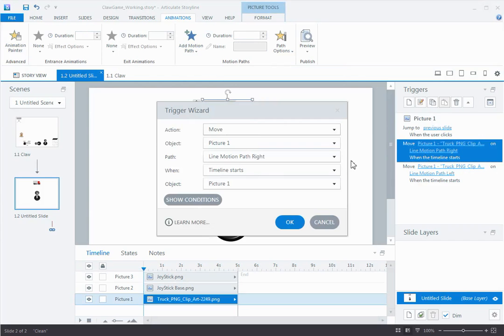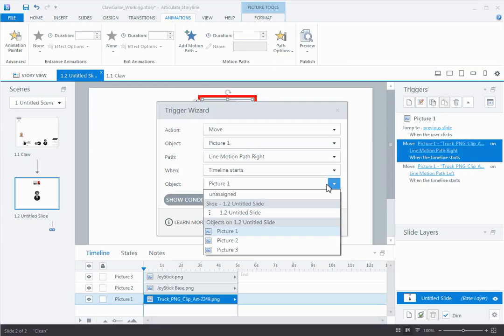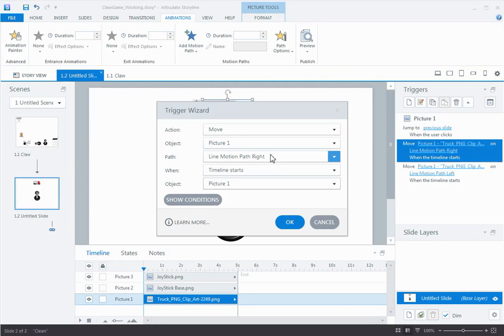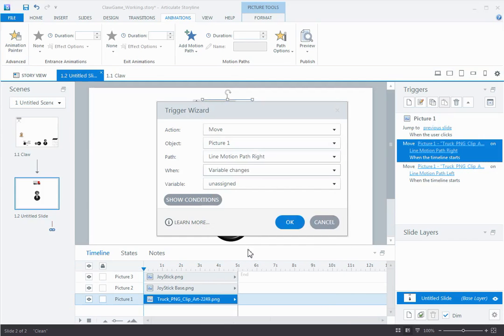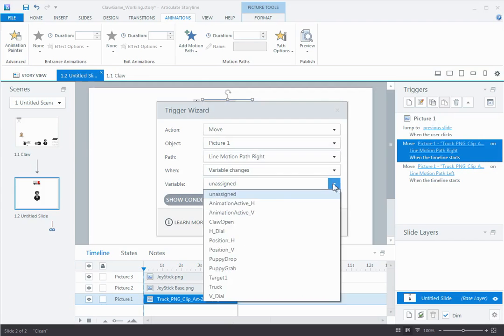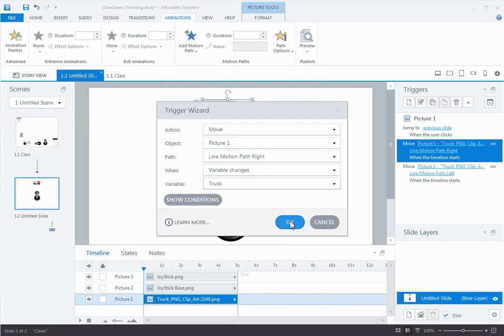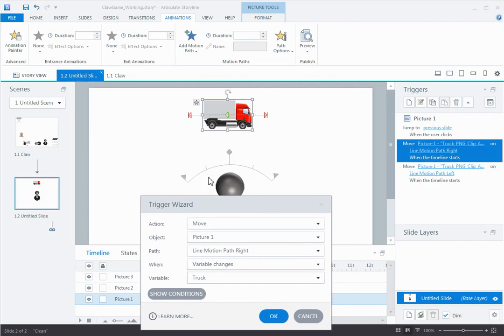And we don't want that to happen when the timeline starts. We want to have that happen when a variable changes. And the variable that we're changing, we just called truck. And let's set a condition. If you remember, we labeled these 1, 2, 3, 4, and 5.